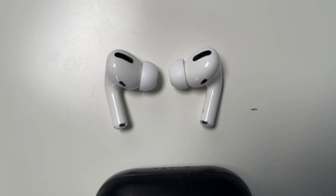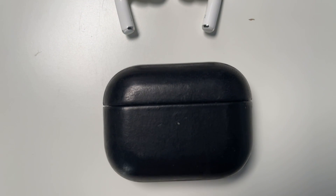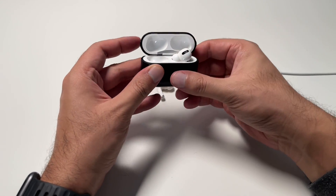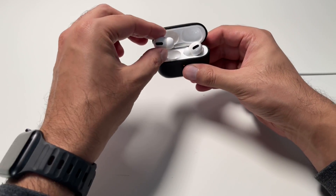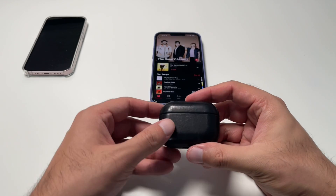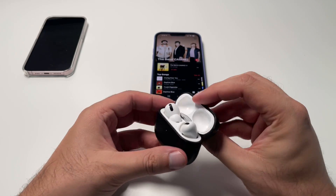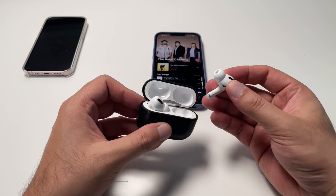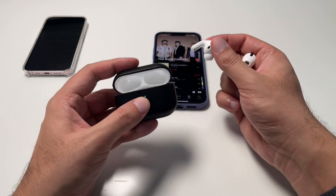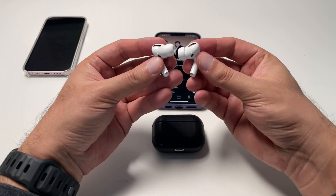One of the best accessories, hands down, are AirPods. Some good reasons why AirPods are worth the hype are because they're easy to use, lightweight, reliable, offer amazing sound quality, and are extremely portable. The sound quality for earbuds of this size is absolutely incredible, and they're so tiny. If you have the AirPods Pro, the active noise cancellation is great if you're working out and don't want to be disturbed. They pair seamlessly to your iPhone, iPad, Mac, and Apple TV. It just works, and it works great.